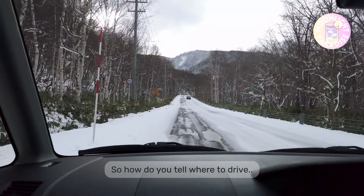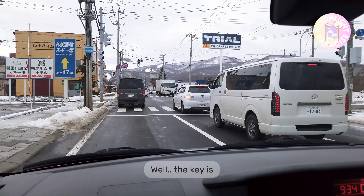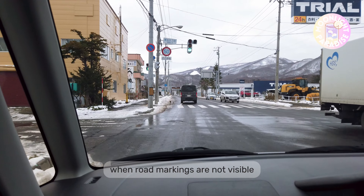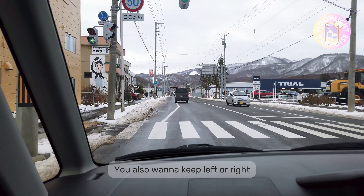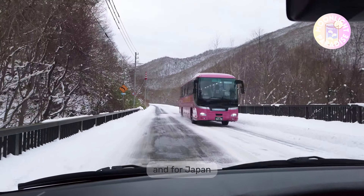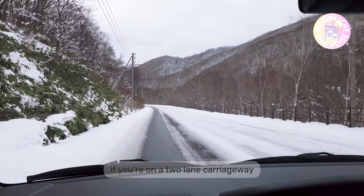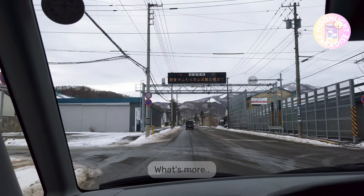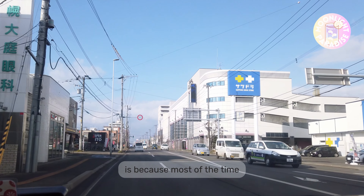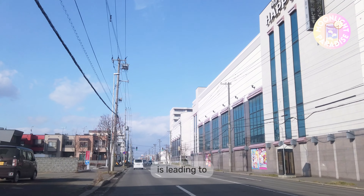So how do you tell where to drive and how to maneuver the vehicle in such conditions? The key is to look out for traffic lights or lamp posts along the sidewalk on snow-covered roads when road markings are not visible. You also want to keep left or right depending on the driving convention — and for Japan, we keep left, since vehicles will be passing on your right if you're on a two-lane carriageway. The reason to look out for traffic lights and lamp posts is because most of the time, there are signs that tell you the speed limit and specific directions of where the road ahead is leading.